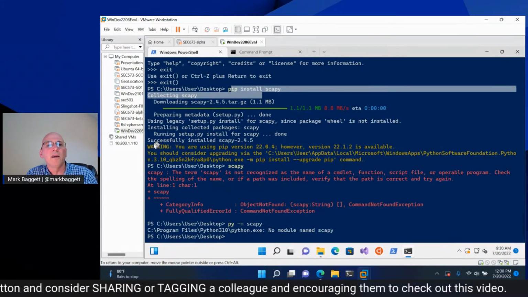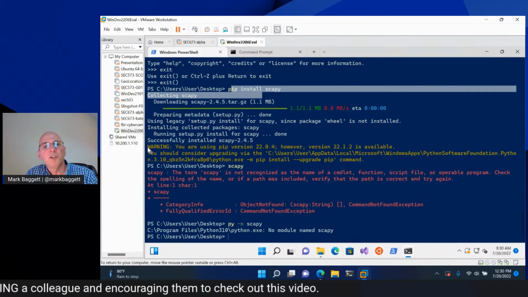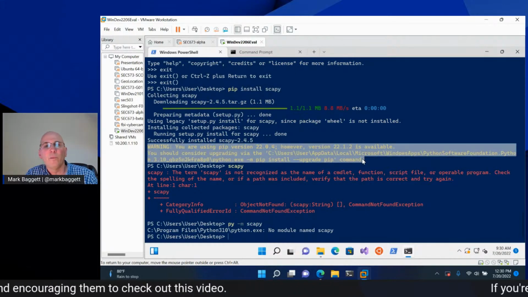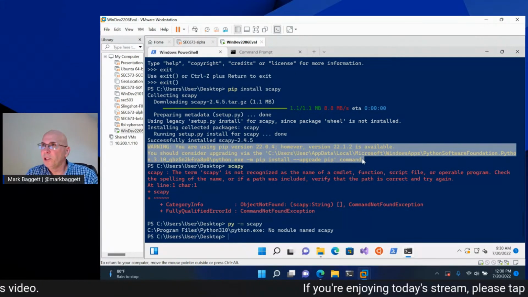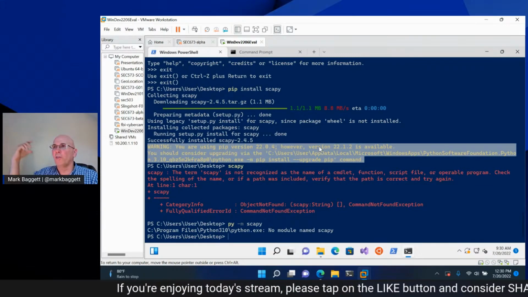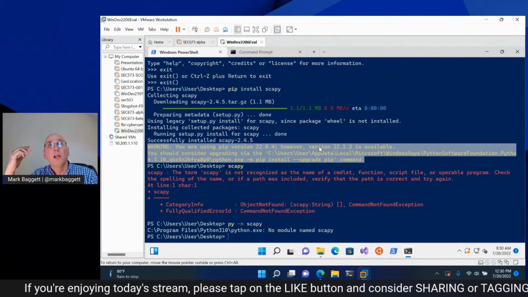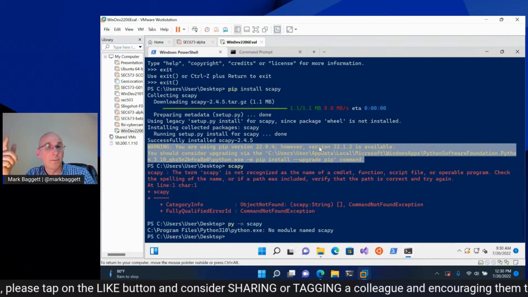Oh, by the way, if you are installing things from the package repository and you see these orange warnings or even red errors, that doesn't necessarily mean that the package didn't install. When Python tries to install things, it will search for installations based upon Python source code. It'll search for zipped up versions of those.